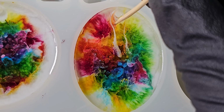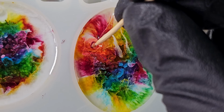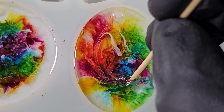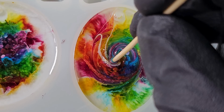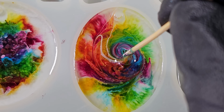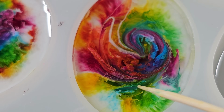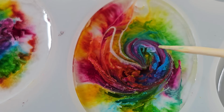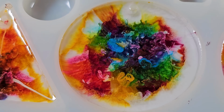I think I'm going to just touch the surface of the coloured resin below. And just see what happens. This is identical to the normal petri effect, I think. And then just pull that away slowly. And it has the same as it does the other way. It's pulled those spores in a really nice pattern. I'm loving this. The trouble is, now I want to stir them all, but I'm not going to.